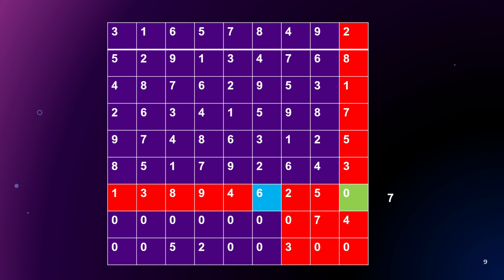So what should I do? I shouldn't place 7 in place of 0. Which means that I will be checking with the other 2 numbers, 8 and 9. So I find 8 and 9 in the row, which means that I can't place 8 and 9 too. So I have ended up in a condition where placing any number from 1 to 9 leads to the violation of the constraints. So now what should I do?